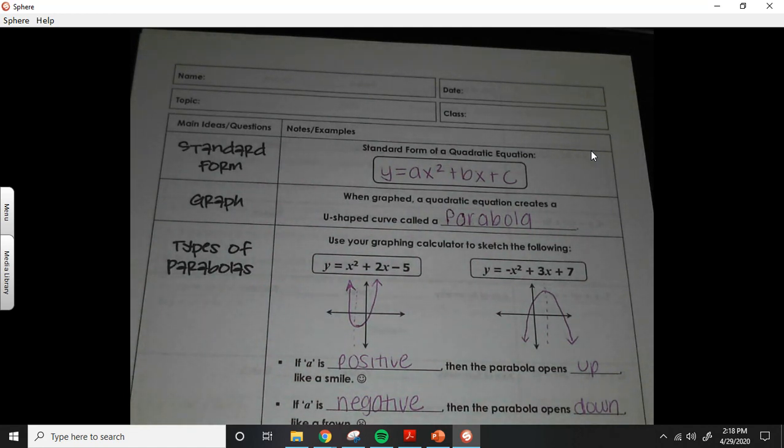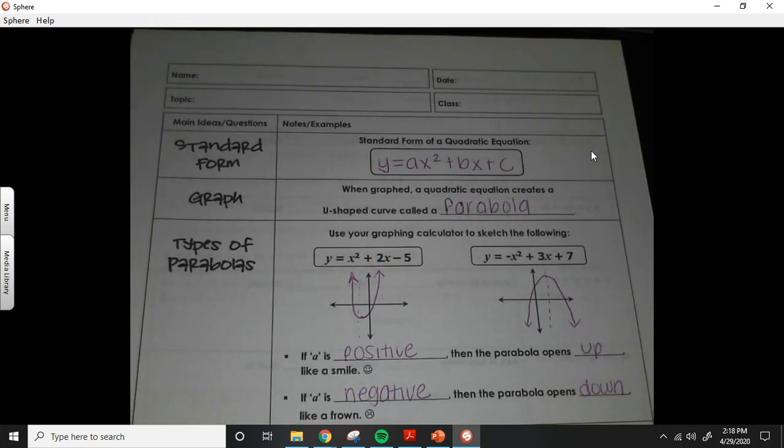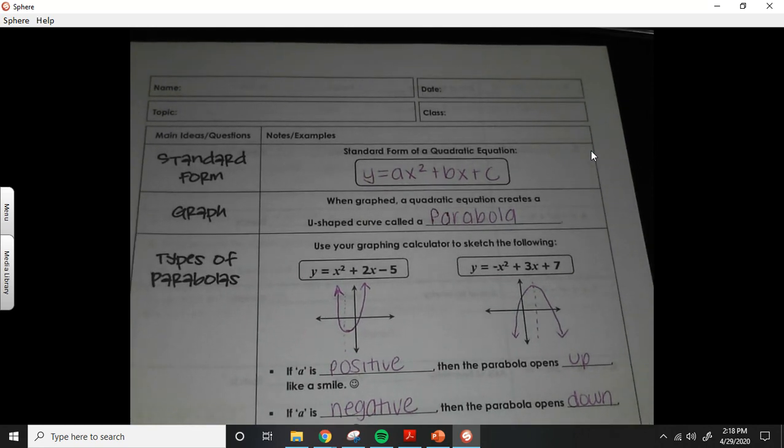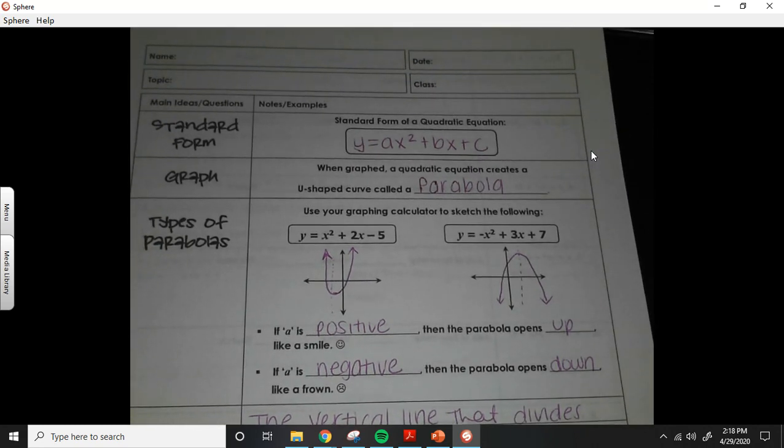There's a couple things, yes, that will be, but for the most part, we did key features of graphs in the beginning of the year, and you guys talked about minimums and maximums, domains and ranges. So this stuff is not brand new to you, and I'm glad about that because hopefully it'll make a little bit of sense now that it's finally all coming together.